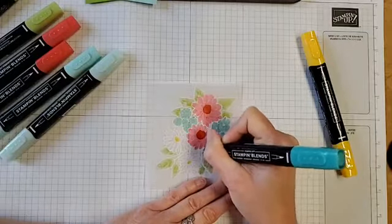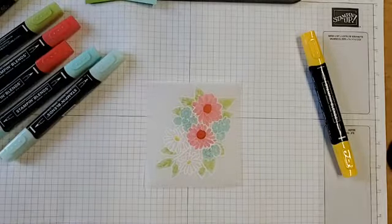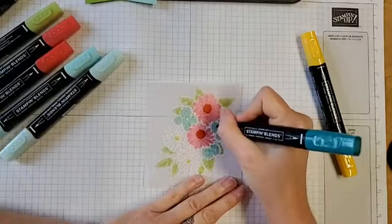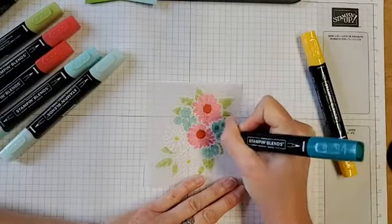So if you missed the beginning, I actually pulled some things from my stash before we started that I thought would work with this color scheme, like ribbon and gems and things like that. So now I'm just going to do what we did with the pink. I'm going to go ahead and just add some of the dark Bermuda here.